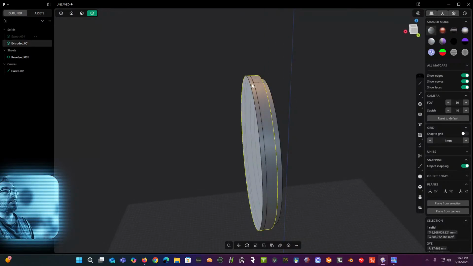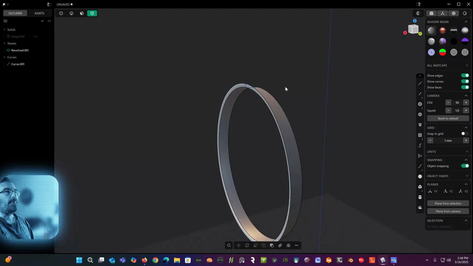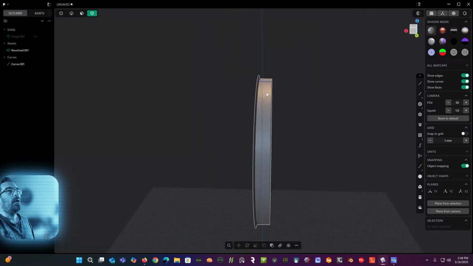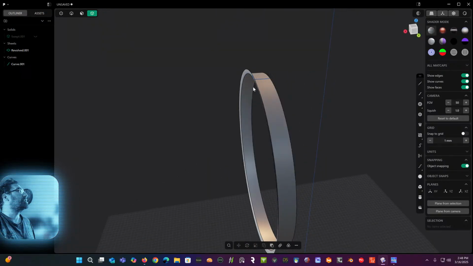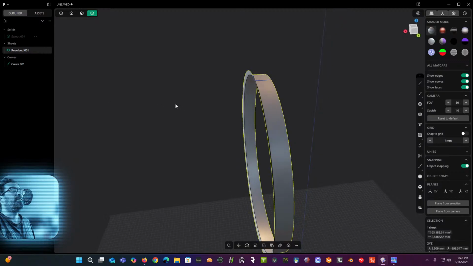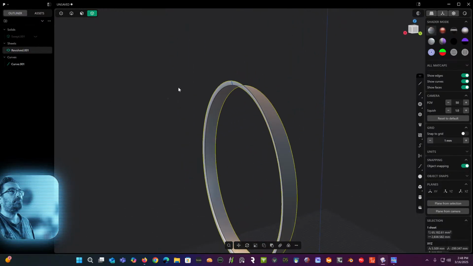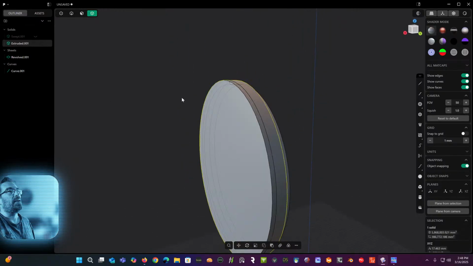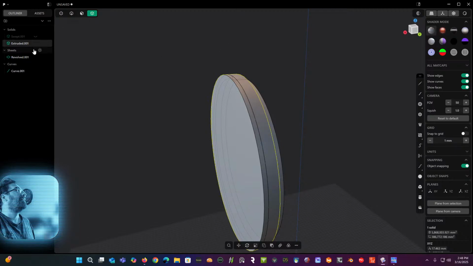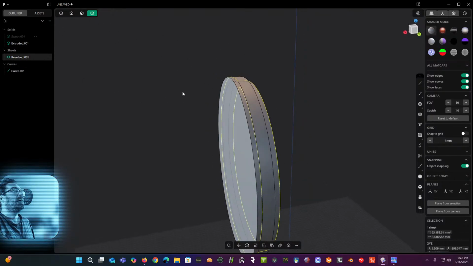Did this already work? Let's find out. It did. Okay, cool. So now what we want to do is take this, which is pretty thin. And actually, that isn't what we want to keep. My bad. I want to use that face that we just made, this revolved shape. We're going to use that as a cutter.